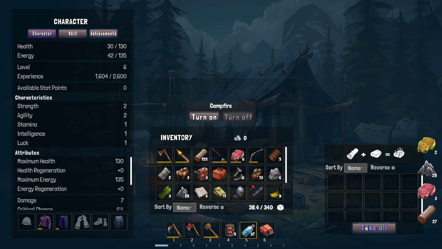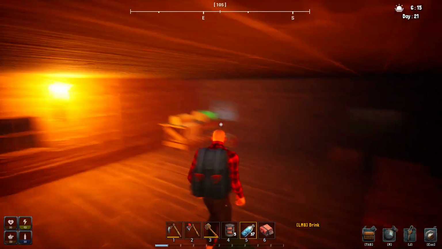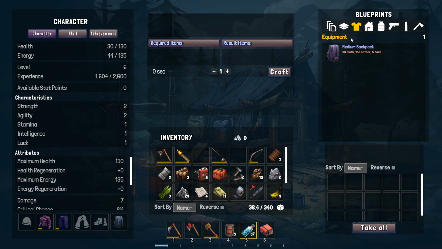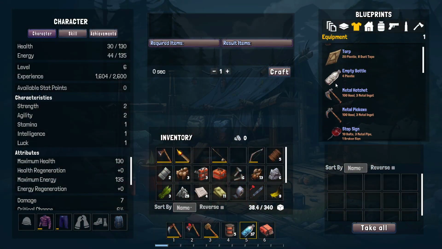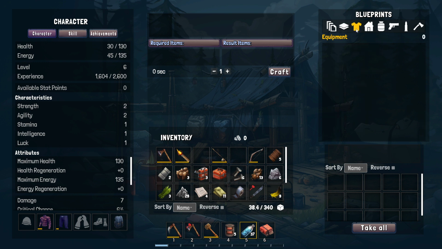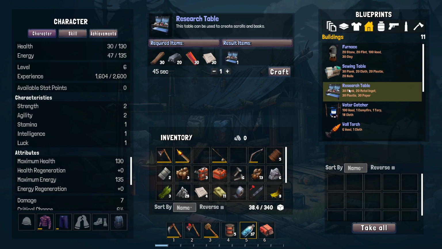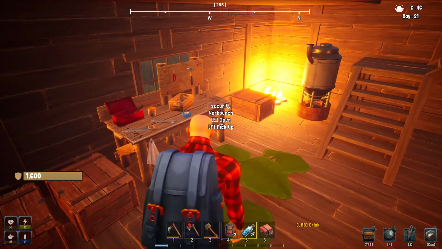Why is that not cooking? It's cooking now. Nice. Can I make... let's see. I can't make shoes, can I? I need shoes. Stop sign. Guess he could guard it, maybe? I don't know. Oh yeah, I was working on that last time, huh?